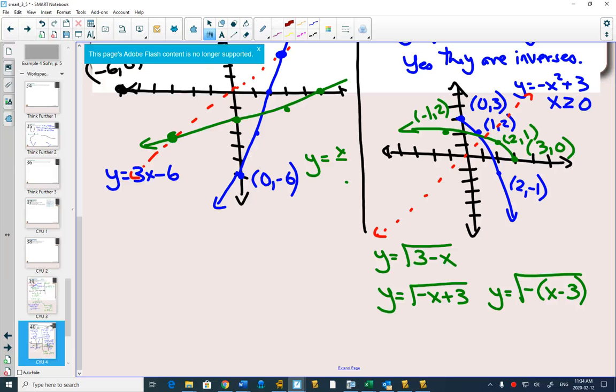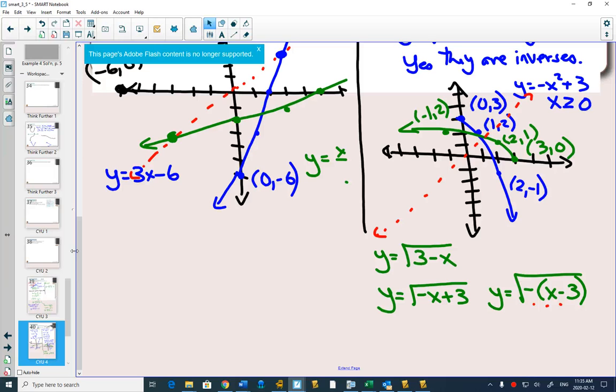But graphically, can you see yourself making a mistake with which way you shift it because of that special rule, where if you have that horizontal translation and a horizontal reflection, you have to write it in factored form. Okay? Something that you can do as a check. If you're unsure, did I do it right, you can plug in a point. Like, what happens if I plug in 2? 3 minus 2 is 1. Square root of 1 is 1. So I know that 2, 1 is a correct point.